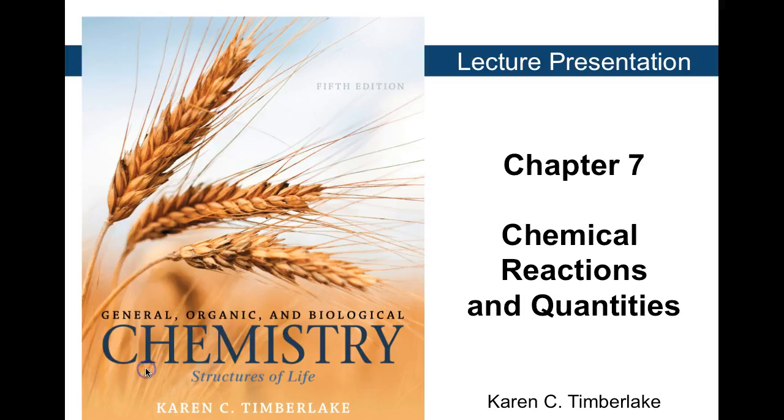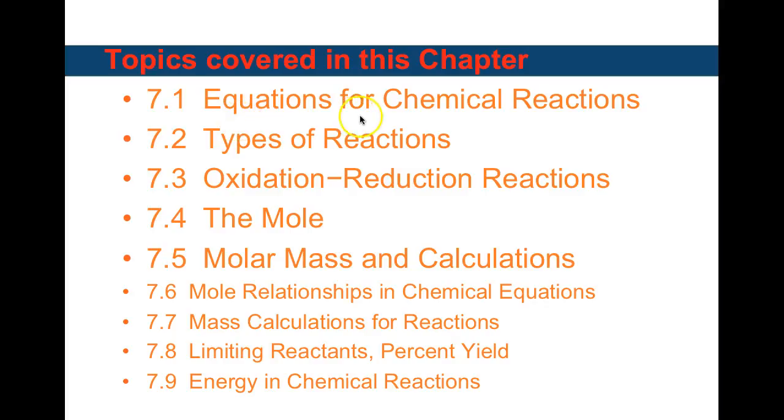Alright, so in this video, we are discussing Chapter 7, Chemical Reactions and Quantities. The topics we're going to be discussing are, first, how to write equations for a reaction and the different types of reactions, specifically the oxidation reduction reaction, and then we'll define mole, how to calculate mole mass and use it in problem solving, especially problem solving with chemical equations, and mass calculations.